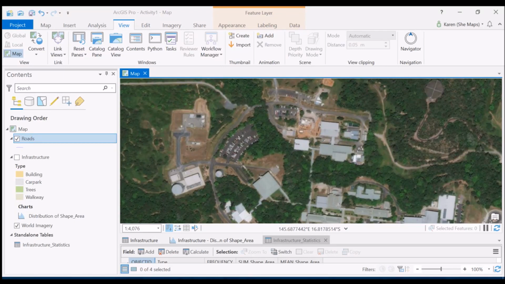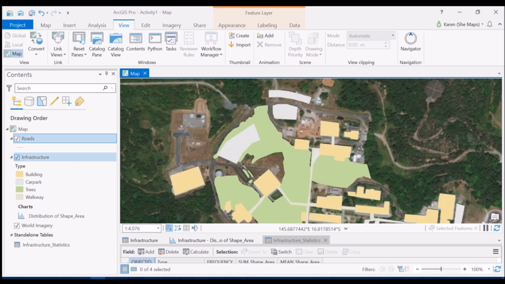If you have a look here at our James Cook University campus, you can see obviously that we have a number of different features there that I'm getting ready to digitize. So I have already started to look at some of the blue, green, and grey infrastructure, and I've digitized some buildings, car parks, trees, and walkways. But what I haven't touched on just yet are the roads.